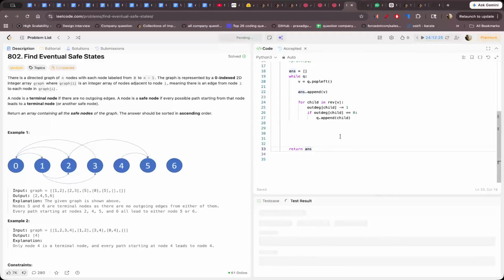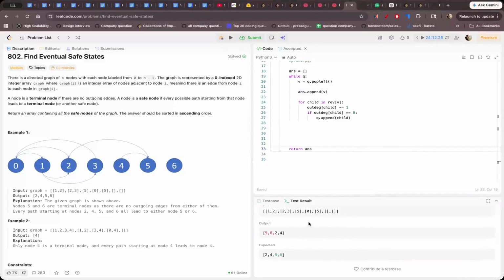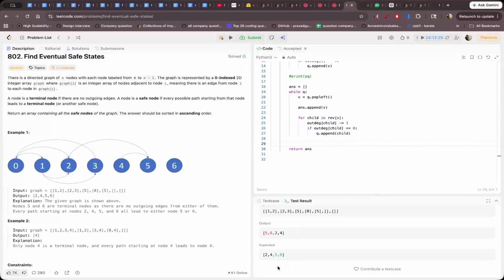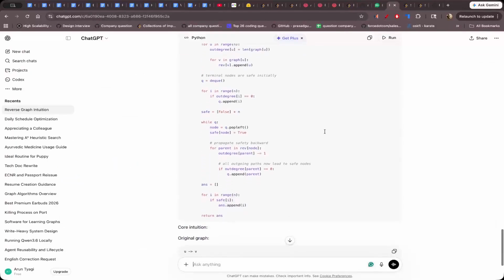Let's just check if we missed anything or any indentation issues. Oh yeah, this is not. Yeah, so in this case, basically the order is not maintained. So I got the answer, it's just that I need to sort it.